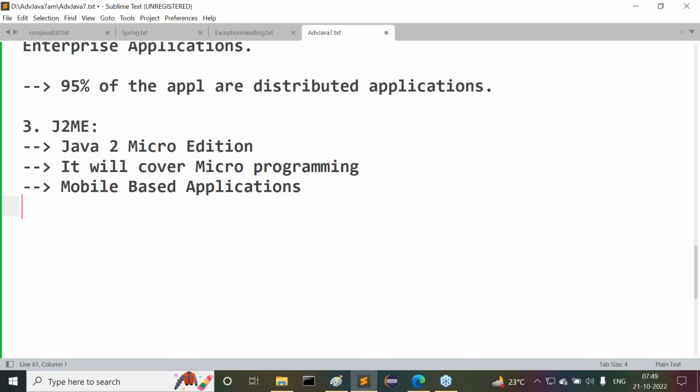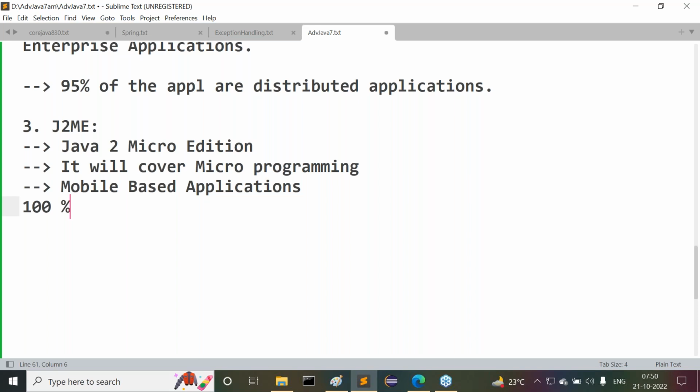Right, mobile based applications. Maybe outside, 100% of the applications are mobile based applications only. Nowadays everybody is having a mobile phone. Inside this mobile phone a number of apps are running, and every app inside the mobile phone is nothing but a mobile based application. For example, a calculator app is available, a calendar app is available. Not only that, a number of apps are available. Chrome is an app, Facebook is also an app inside our mobile phone. All these are apps that we have to install in our system, then we are able to get their services.